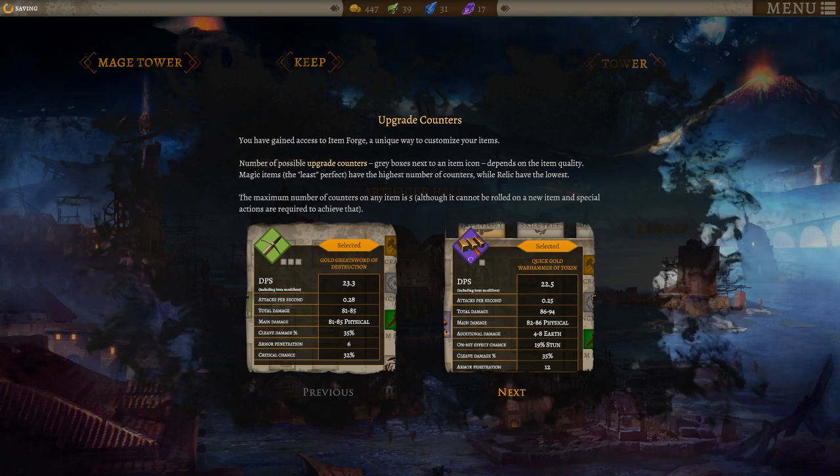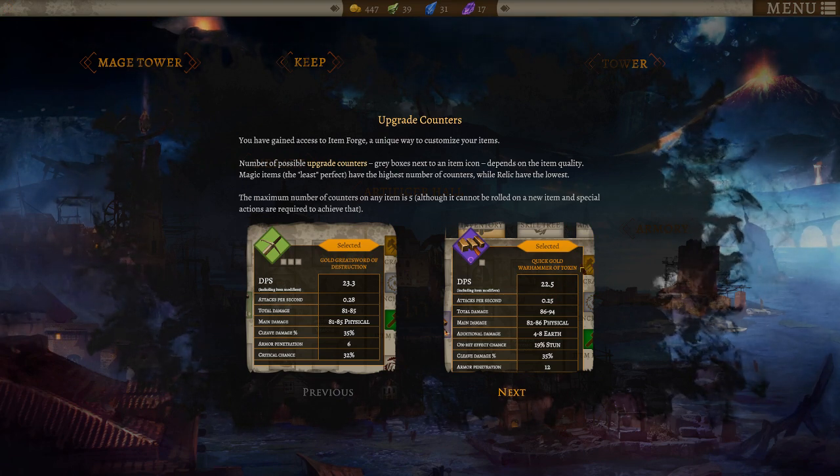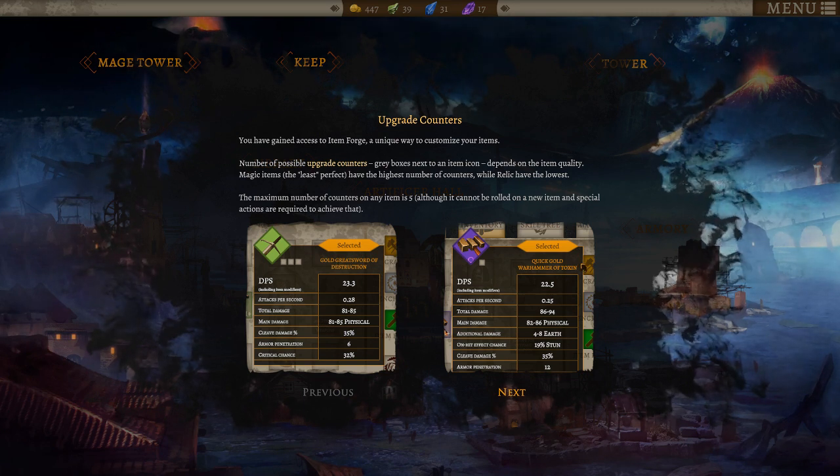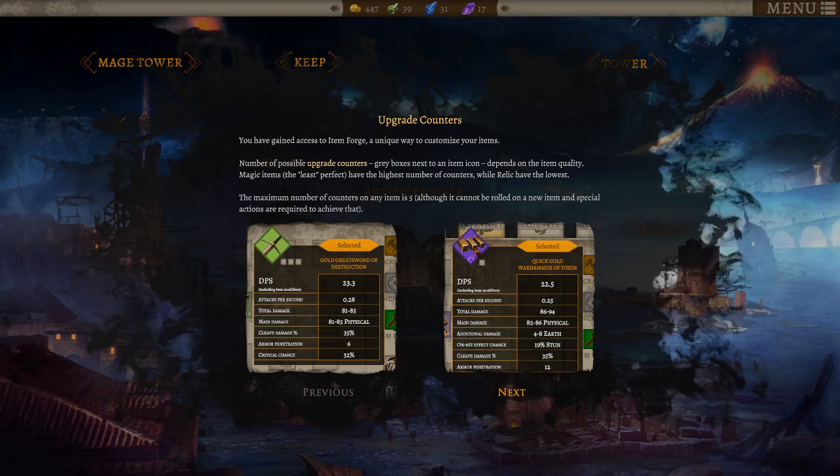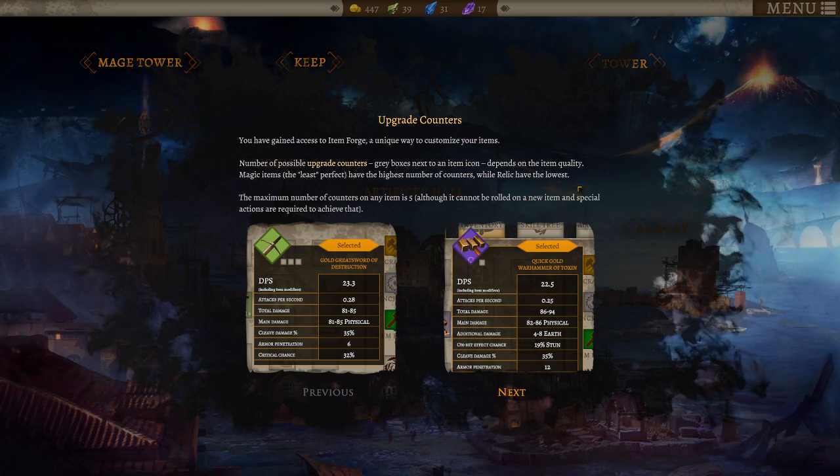Upgrade counters. You've gained access to Item Forge, a unique way to customize your items. Number of possible upgrade counters. Gray boxes next to an item icon. Okay, so this green one has 3, but this purple one only has 1. Right. Okay. Depends on the item quality.